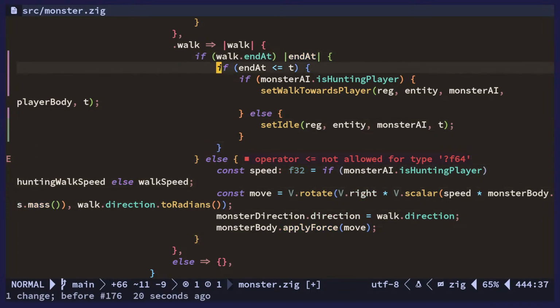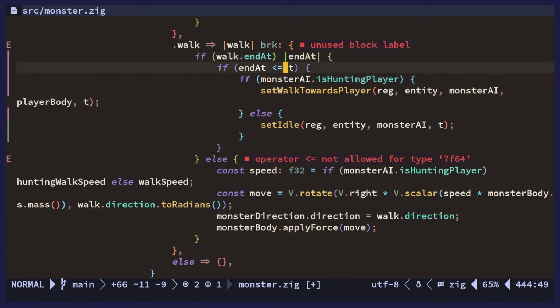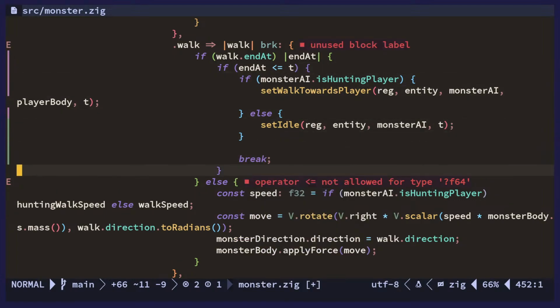My idea was that I want to go into this else in both the end of this and the end of this. Maybe we can add a, could you do this? We can break out of this block. Okay. So here, if we get in here, we actually do a break.